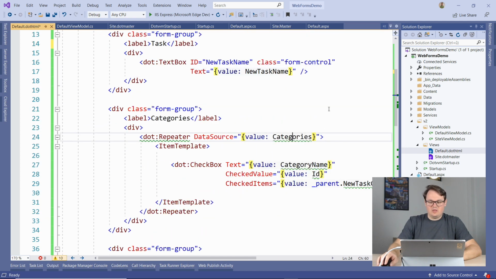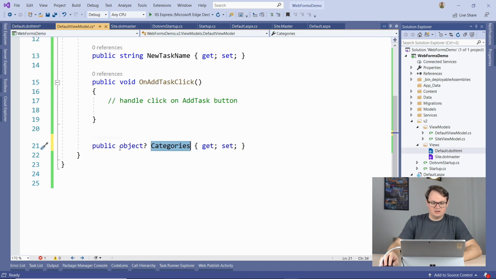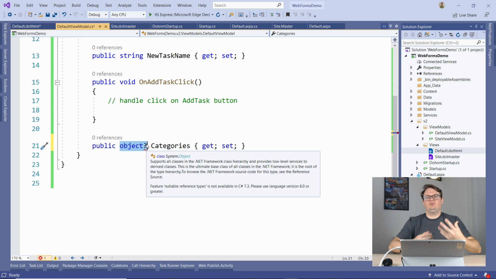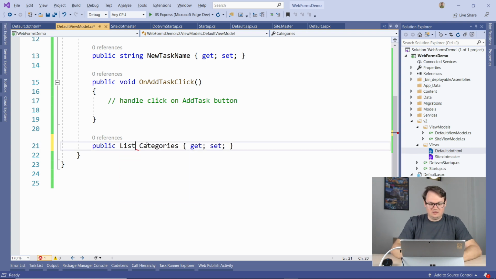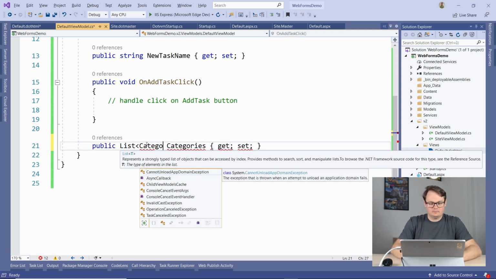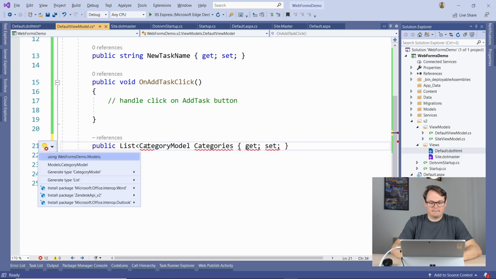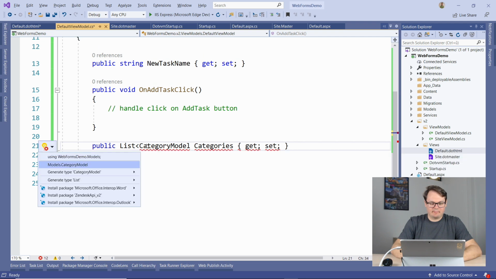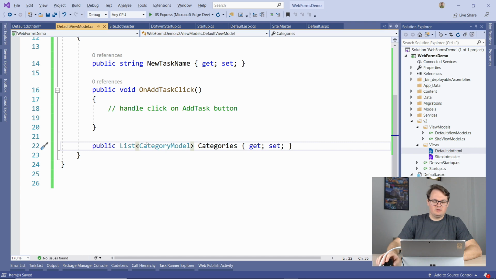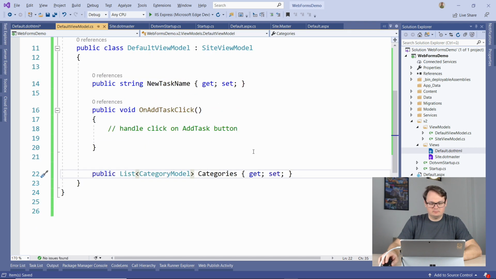So let's do this. Let's create categories. And it's not a collection, it's not an object, because it doesn't know the data type. It will be a list of category model. So let's import my using on the top.